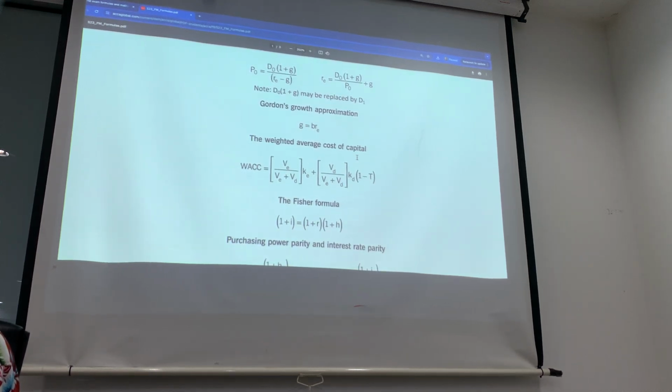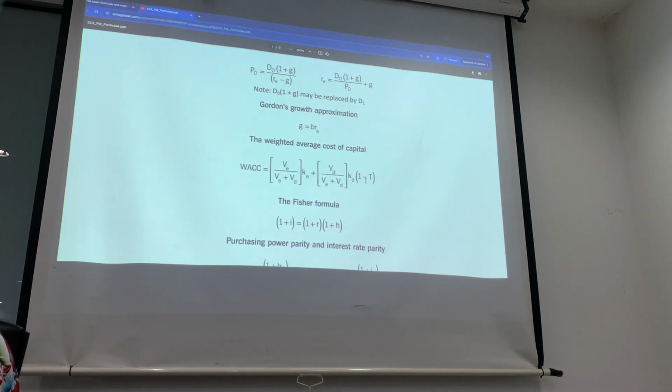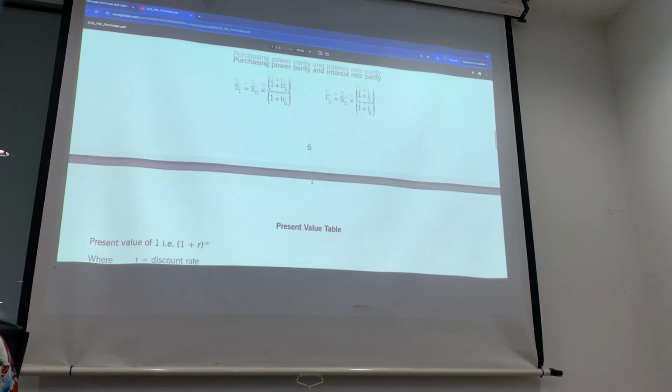So weighted average cost of capital, which is the formula I gave you. It's slightly different but similar. Got it? Value of equity times cost of equity, then value of debt times the cost of debt, then divided by value of equity plus value of debt. Got it? Okay, that covers this one.